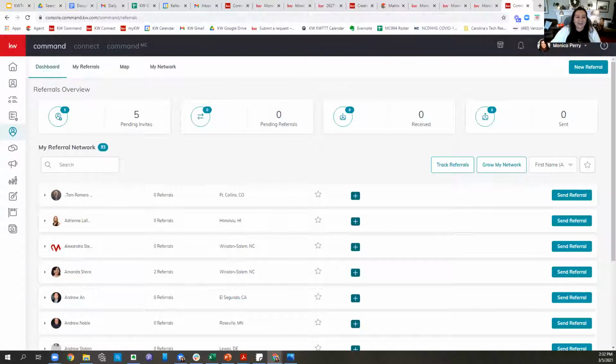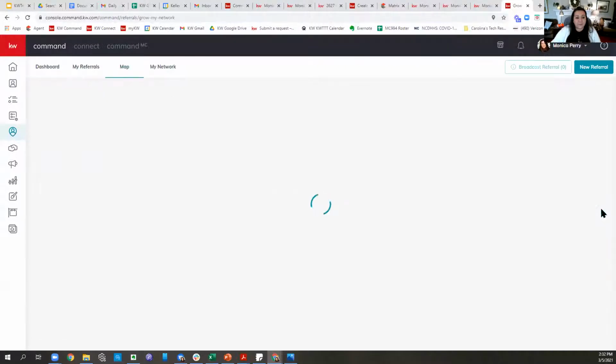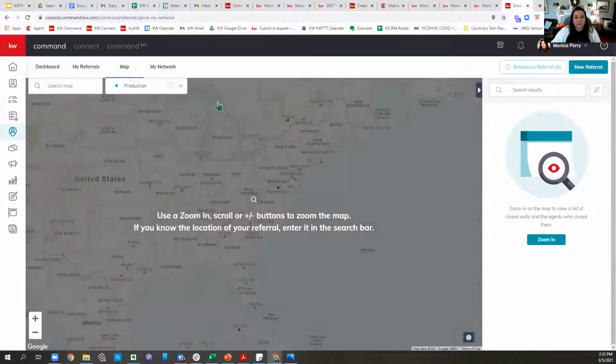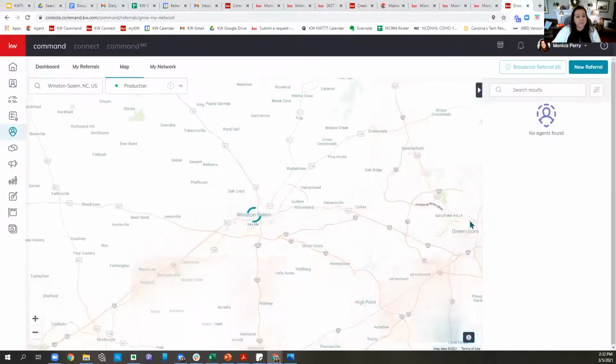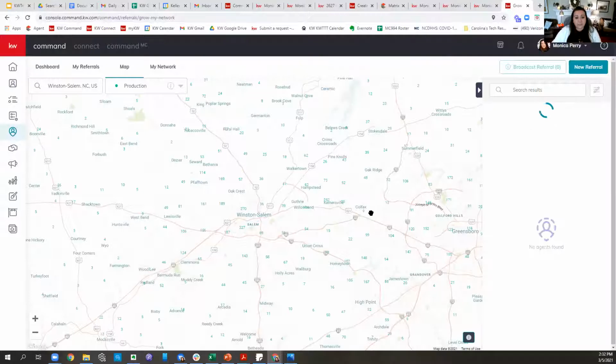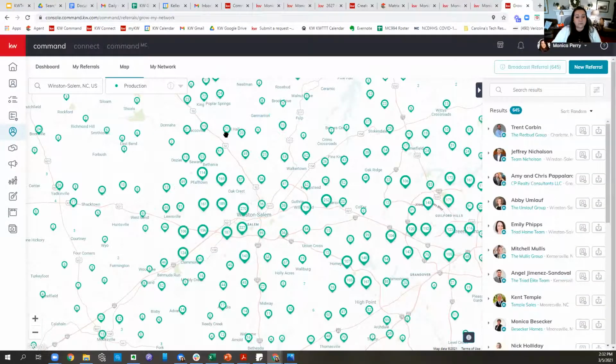So in our referrals over here on the left, check this out, map. I have to search for my map, Winston-Salem. Kind of have to do it twice. It's weird sometimes, but that's okay. I digress. So there's Winston-Salem in the center of my screen.